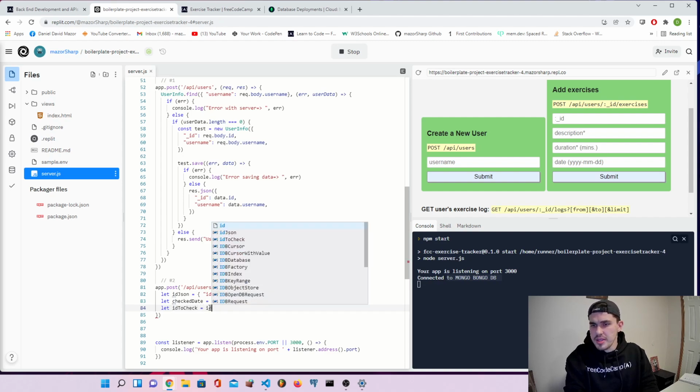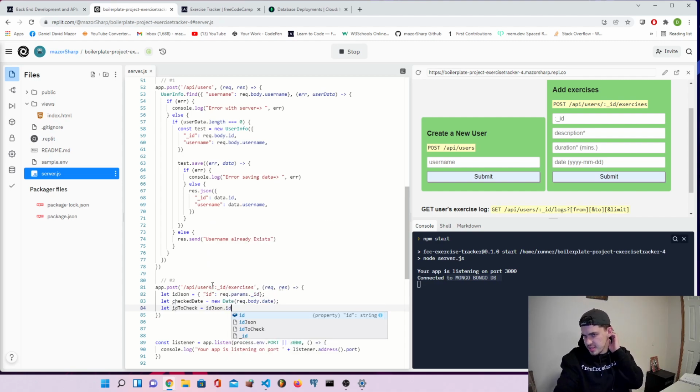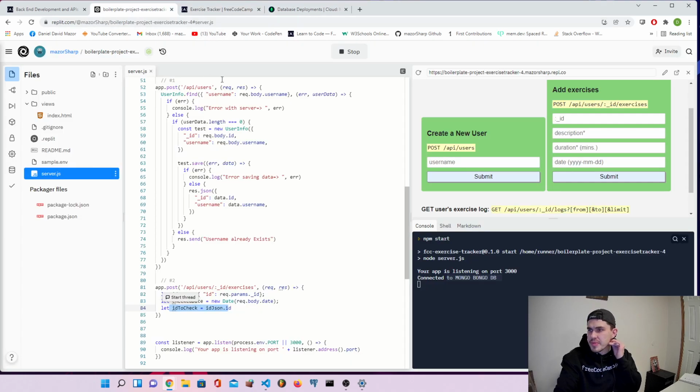So ID JSON.ID. The reason I did this is that when we do it like this, that returns us a JSON object. I just want to check the ID, just the number itself. Because when you're trying to find a username or an ID, you can't use the JSON object. You gotta use the specific ID number, otherwise it confuses the system.